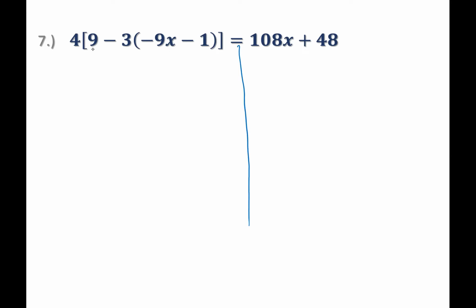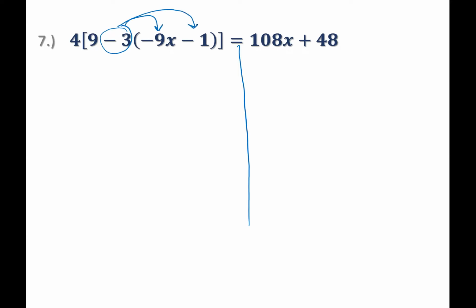So let's work from the inside out as we've done before with simplifying expressions. I'm going to distribute into the parentheses. So the thing I'm going to distribute is this minus 3. I'm treating it like a negative 3. Notice what I'm not doing. I'm not doing 9 minus 3 is 6. That would not be the correct order of operations. We definitely need to multiply before we do any adding or subtracting.